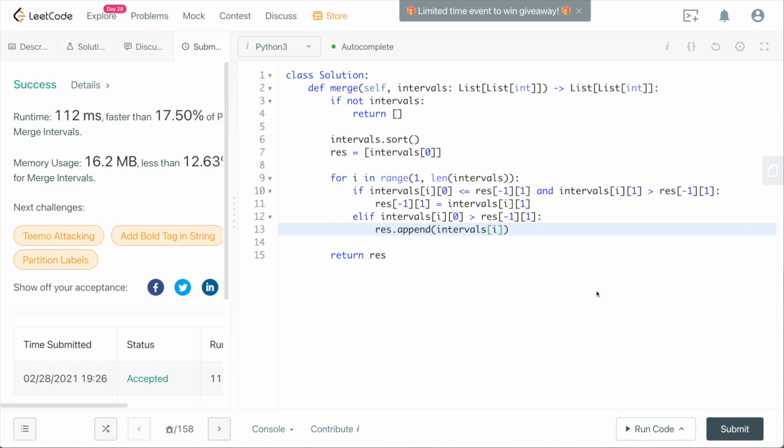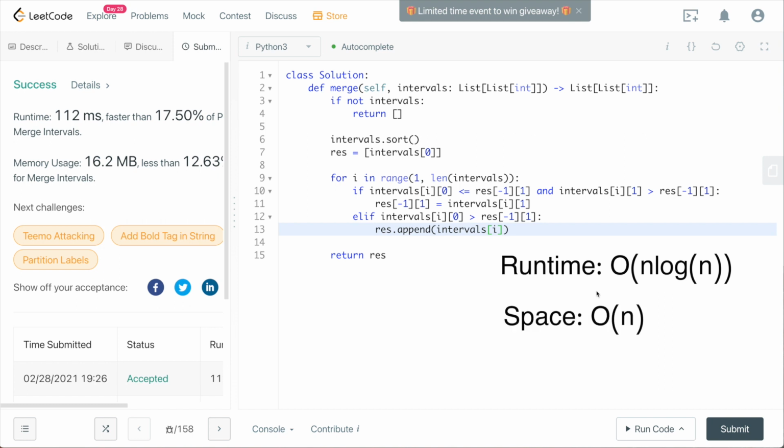So in total, runtime for this implementation is going to be big O of n log n. And for space complexity, since we're storing this result in this result list, and in the worst case scenario, when none of the intervals are overlapping, then the result list is going to be the same length as the input intervals list. So the space complexity for this implementation is going to be big O of n.